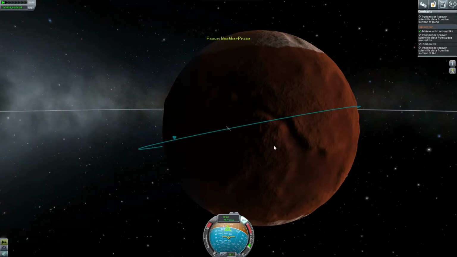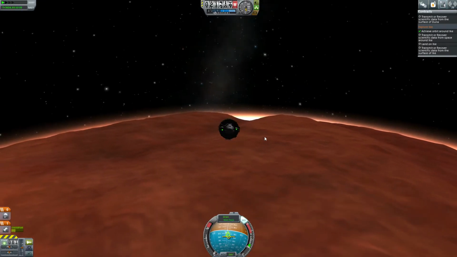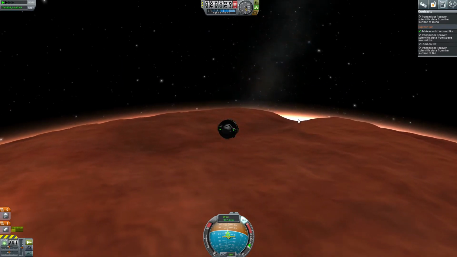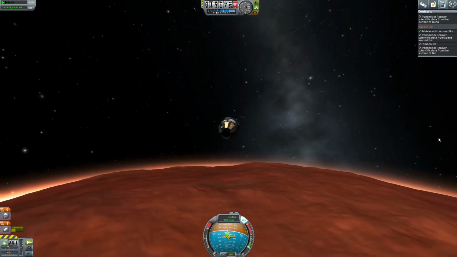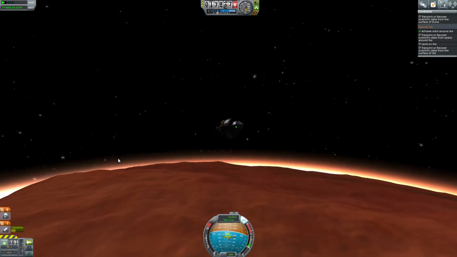Oh well, we're just gonna commit to this. I will see you guys on the ground. So Duna has a really thin atmosphere, and you can kind of see it here. I'm just above it, and it makes for an awesome view. Pretty sure the sun is over there, and that's why it's so bright. But it's really cool. You can just see the outline of the atmosphere, and we are literally about to come through it.